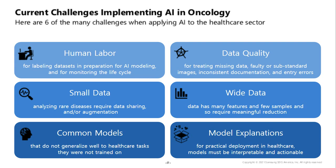Then there's another problem, that all of these amazing tech companies are working on these common data models. For example, if you look at NLP, there are these widely used language models that everybody is having a lot of success with, but these usually don't transfer very well to healthcare data. So when we are looking at taking one of these language models and see if we can, let's say we want to extract the known entities, our known entities are very specialized, so it doesn't generalize very well. These common models are not usually trained on medical data. And so it's hard to use them. It needs to be retrained. And again, retraining needs data.